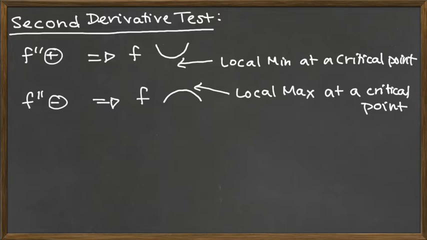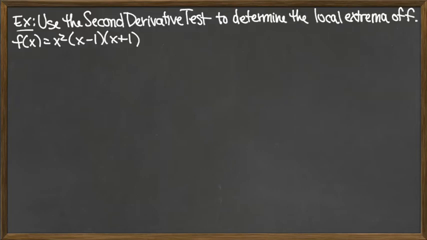So it's really important to go through this mental exercise of getting a visual of the function and what it looks like to be concave up to see the min, and what it would look like to be concave down so that you can see the max. And so what we're going to do is demonstrate this second derivative test by an example.